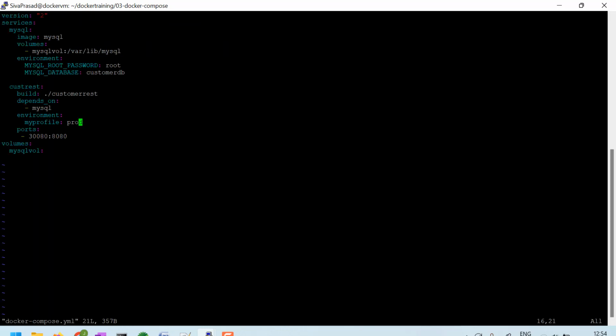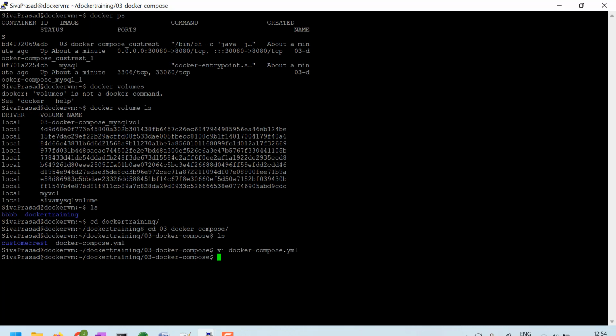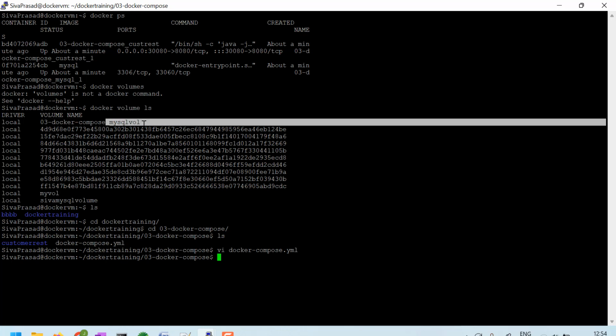What is the name of the volume? MySQL Vol. Okay, is it there in the volumes? Yeah, docker-compose_MySQL Vol. It is prefixing the current folder name. 03 Docker Compose is the current folder name and a volume with this name is created. Right.